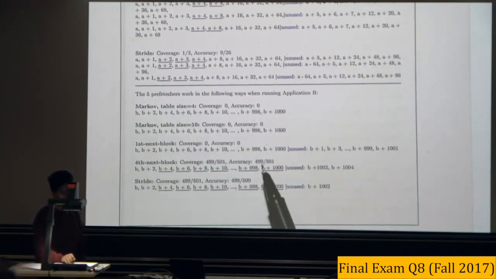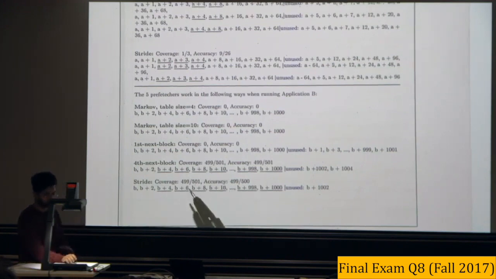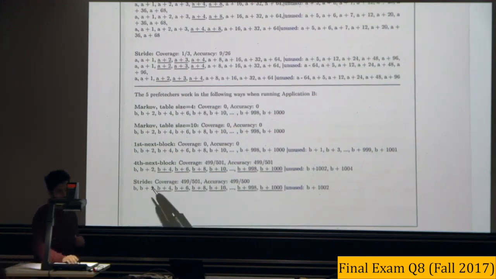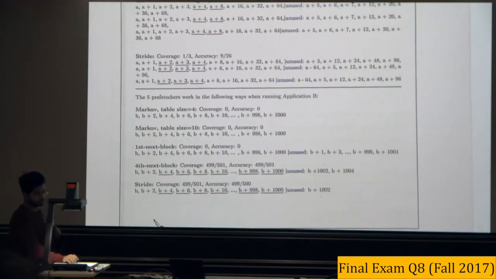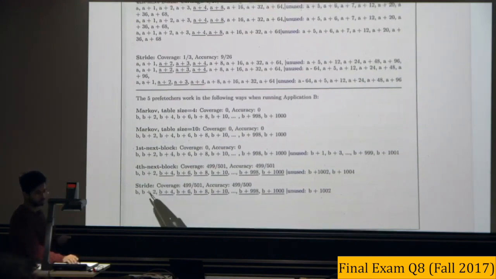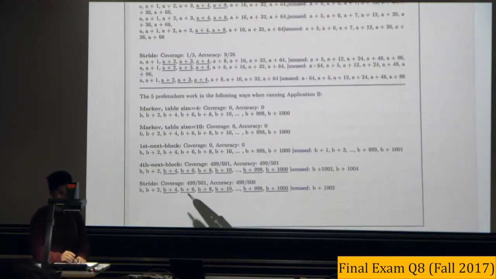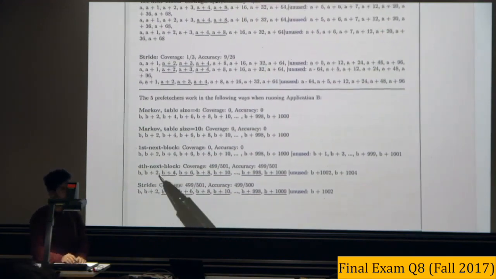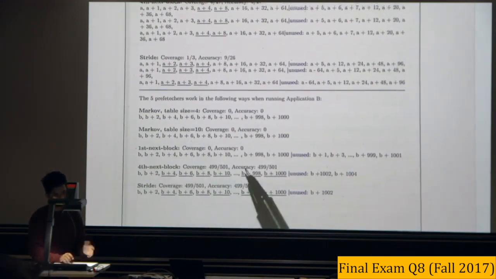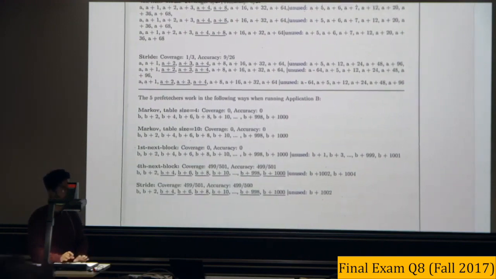Make sense? So that means its coverage is pretty high, and everything is good. Let's look at the stride prefetcher. Stride prefetcher is again the same thing. B and B plus 2, it actually learned a stride of plus 2 and it applied the stride again. As the program behaves very regularly, it just repeats the stride 2 again and again. So it just simply covers everything, right? So that means we ended up having 2 prefetches for program 2, which has similar coverage and accuracy. I mean, accuracy is a little bit off, but almost similar.